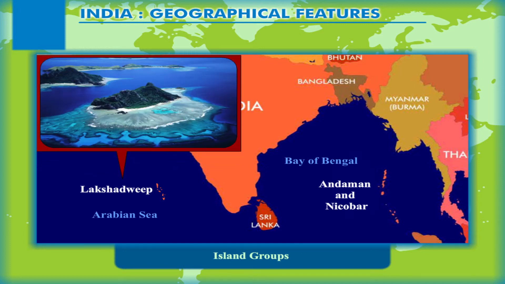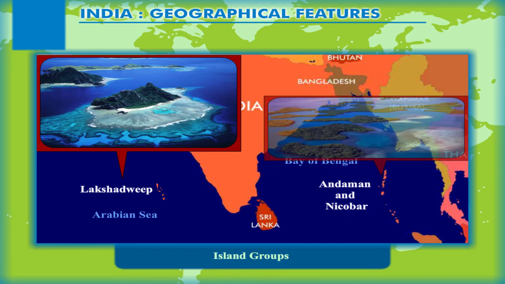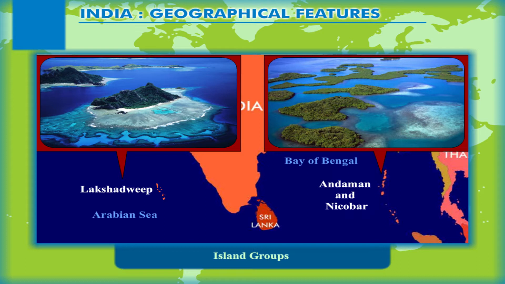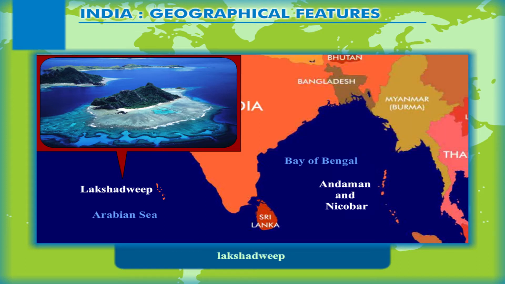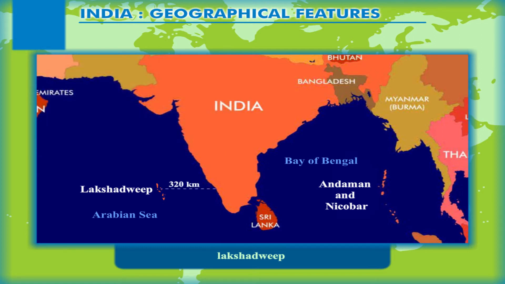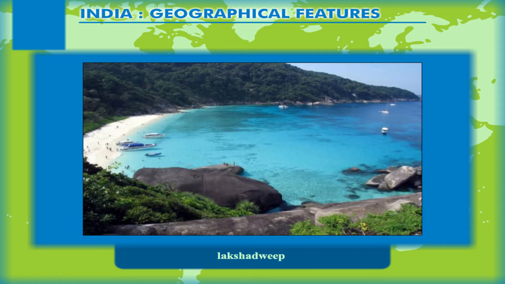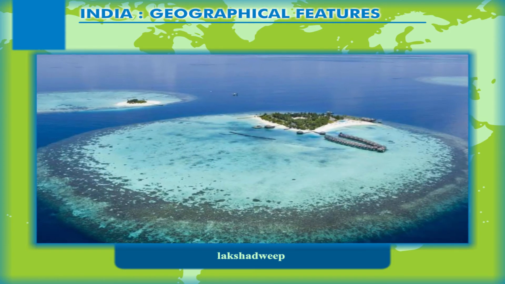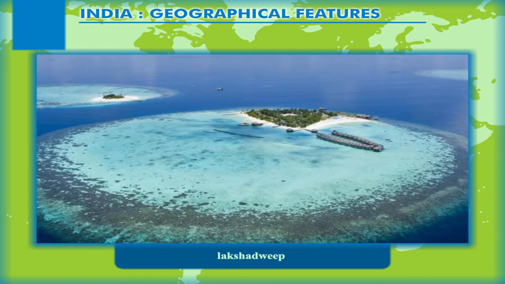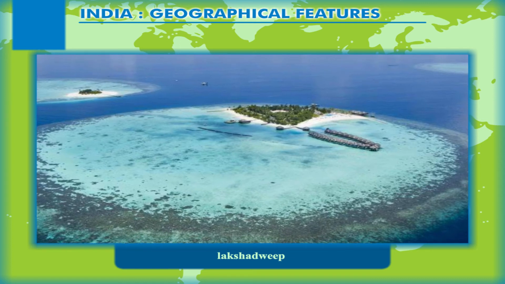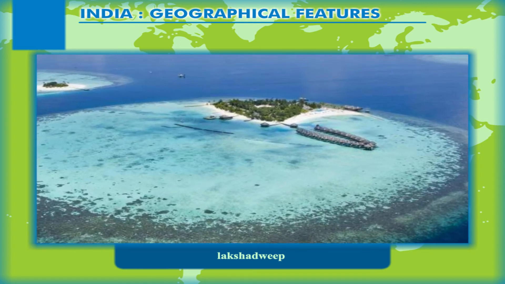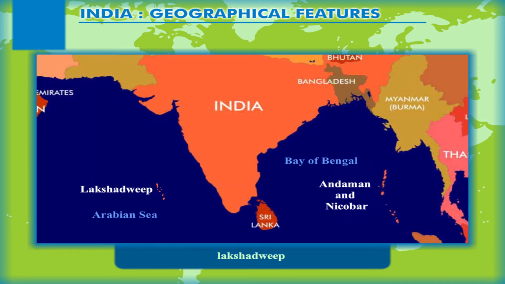The two groups of islands that lie in the adjoining seas are a part of India: the Lakshadweep Islands in the Arabian Sea and the Andaman and Nicobar Islands in the Bay of Bengal. The Lakshadweep lie in the Arabian Sea opposite the Malabar Coast, about 320 kilometers from the coast of Kerala. These small but numerous islands are coral islands made up of the skeletal remains of coral polyps, and several islands in this group are in the form of rings called atolls.